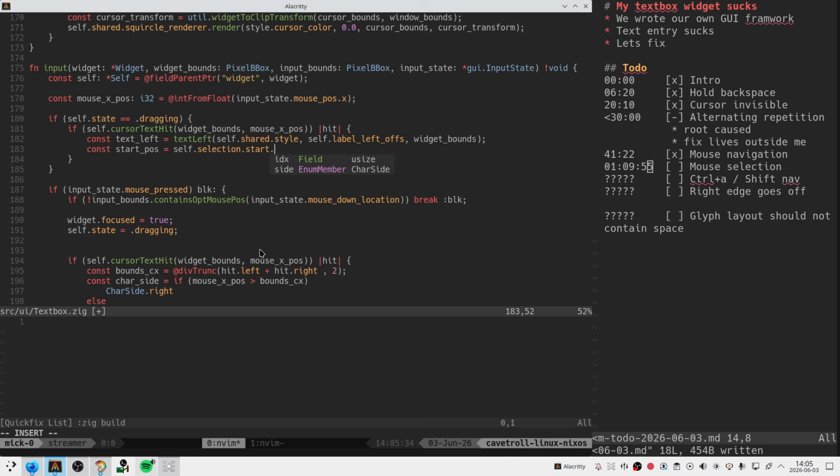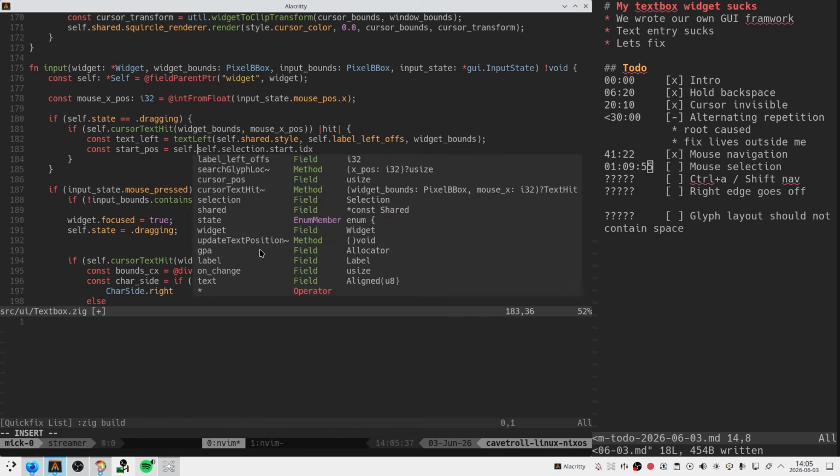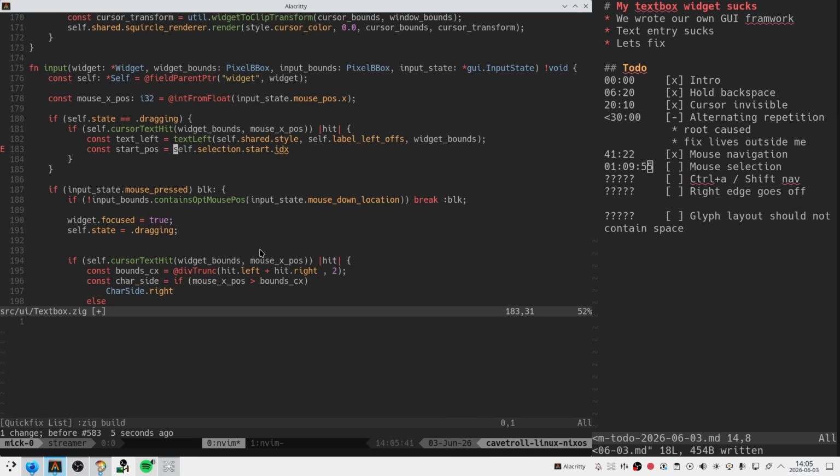So here we have the index. Here we're looking at the label glyph locations. We're probably comparing. I guess, do we take the center of this character? I'm not sure. It depends on if we're going left or right, I guess. Is that what we're trying to determine?